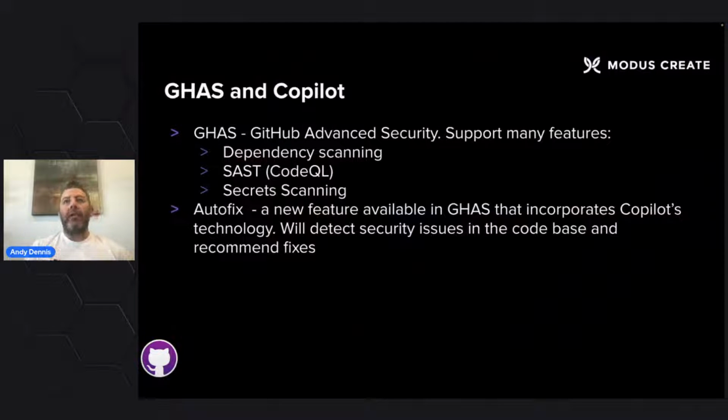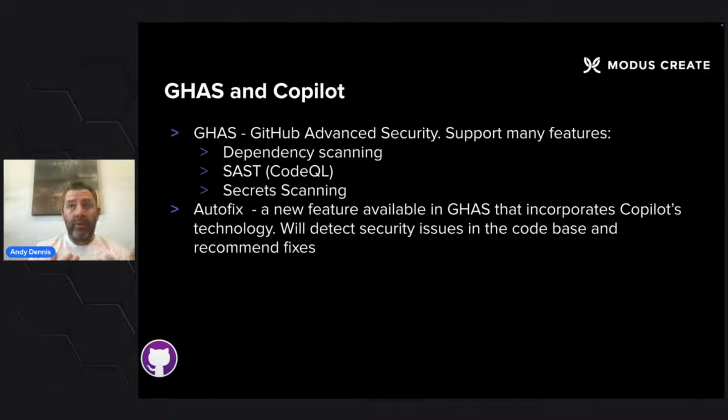So GitHub Advanced Security provides a range of tooling, and all that's available directly in the source control management system. And this includes static analysis scans using CodeQL. We can do secret scanning. So we can even generate custom secrets patterns as regexes, and GitHub has an inbuilt AI-driven feature for aiding in this, and I'll show you that. And then we can also do dependency scanning and automatic pull request generation.